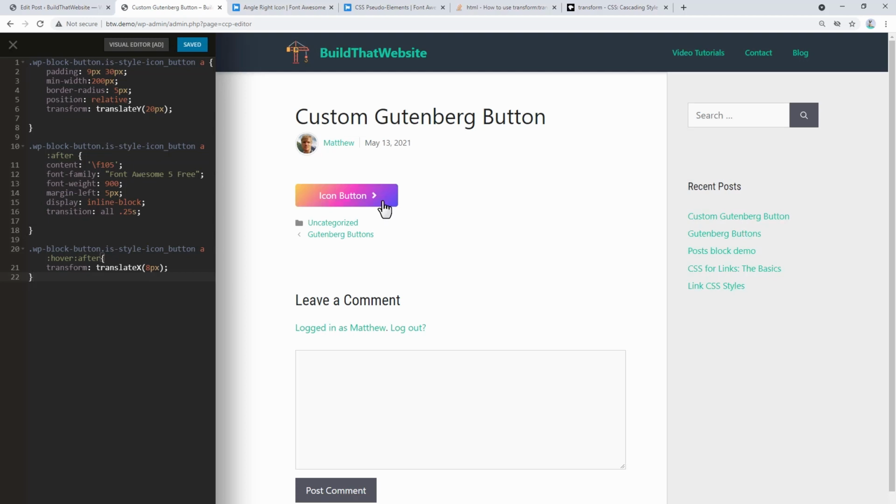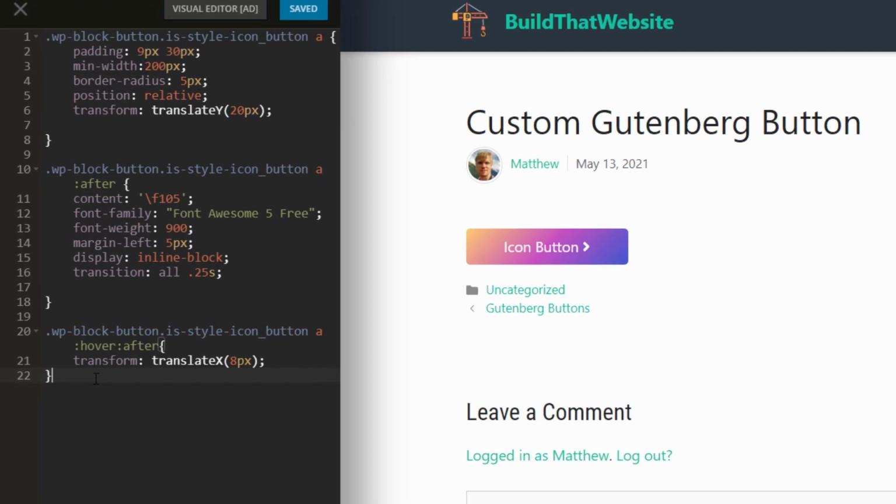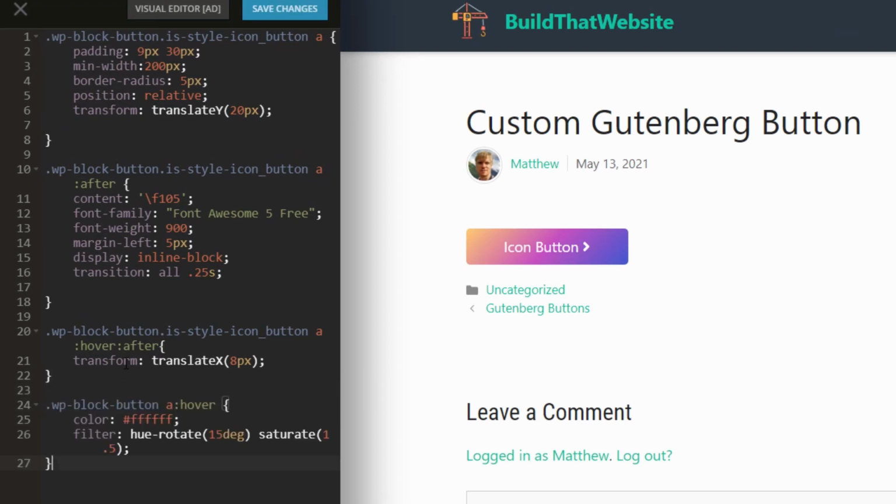And one thing you might notice is that it's actually changing color a little bit on hover. Now we haven't set a hover effect, and you might wonder where that color style is coming from. This is actually a trick that we used in the previous Gutenberg button tutorial, but let me show you how we're doing this. This is some code that I have elsewhere on my site in a different CSS file. And I'm just going to paste it in right here so you can see it. You can ignore this part, which is just making the button color always white by default. But this is what's doing the magic.